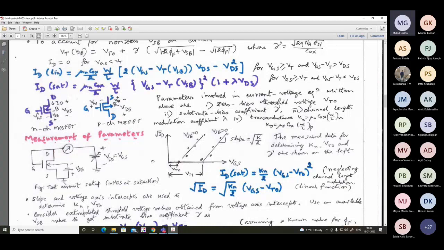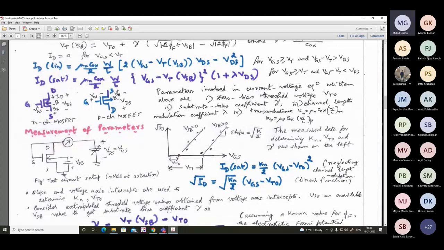First of all, assume that we are biasing the NMOS transistor into saturation. How do you do that? By connecting gate and drain together. Then you know that VDS becomes greater than VGS minus VT0, because the threshold voltage for an NMOS transistor in general is positive. So whenever gate and drain are connected, obviously the transistor is biased in saturation.